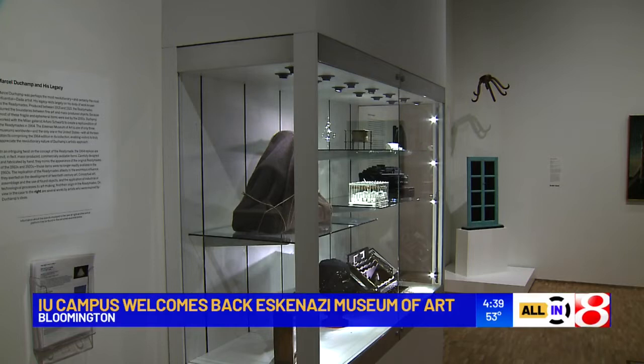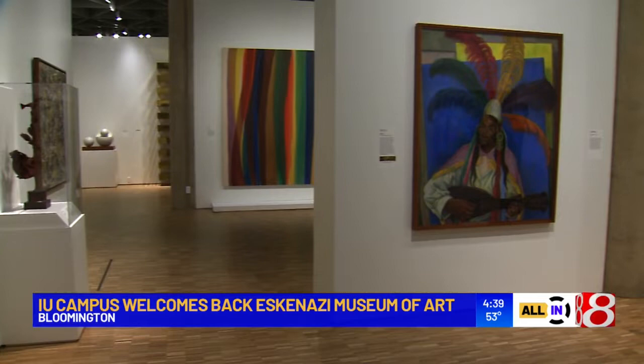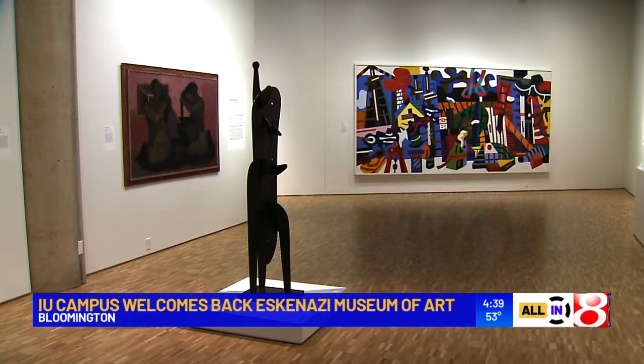We're happy that this place has been open to everyone. On Thursday, what are you looking forward to when people come in these doors again for the first time? I'm really excited to see so many people in the museum again. I've only been here for about seven months, so all I've been seeing are my coworkers' faces. To be able to see visitors come in — students, other faculty members — I think that'll really be great. It's such a change from what the museum used to look like, so I'm really excited for everyone else to be able to experience it too.